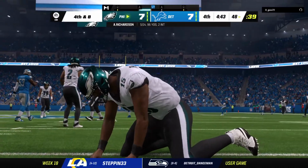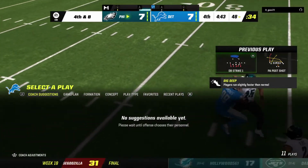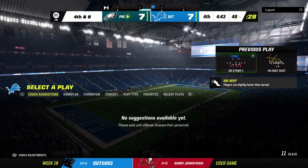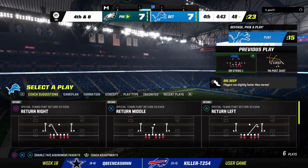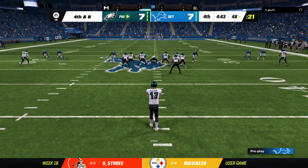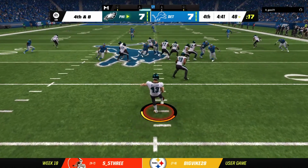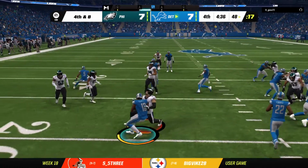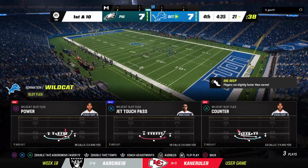Now a 3rd down throw, but it misses the target. Incomplete. Throwing the football, he's not as sharp as he was last week when he was over 70%. Right now, he's under 50%. Well, that comes from extra game film, extra time. You know those guys watched him all week, saw how precise he was, and constructed a defense to try and chip away at that, and thus far they've been successful. The Eagles send out their punter now as he's on to punt for the 4th time tonight. 31 yards on the punt there. And that will come the offense as they take over.